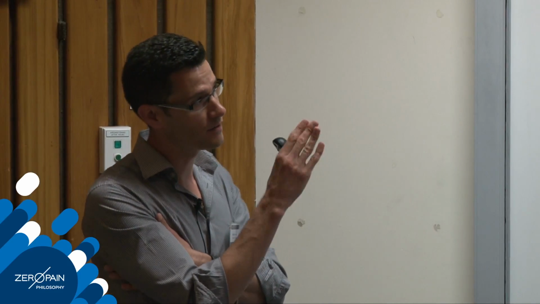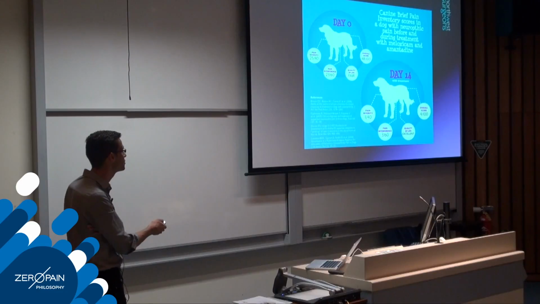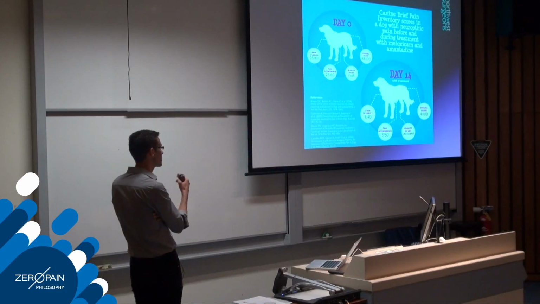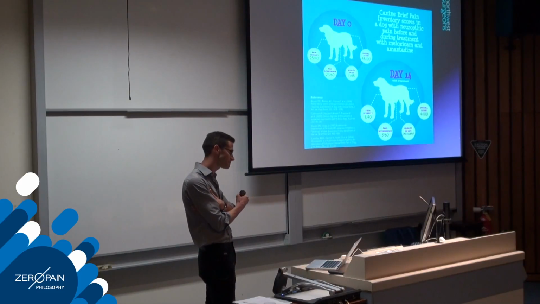2 weeks later, after this combination treatment, you can see the pain severity is quite markedly reduced, and the pain interference has reduced markedly as well. Quality of life, the owner scored as excellent, and the overall score was 4 out of 100. So this is a pain scale. We know it measures what we're asking it to measure. Okay.